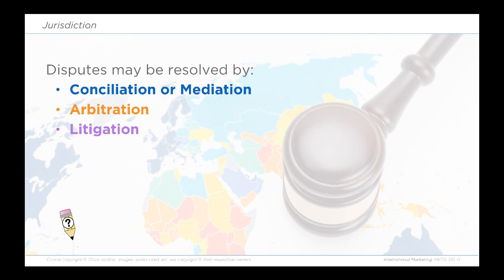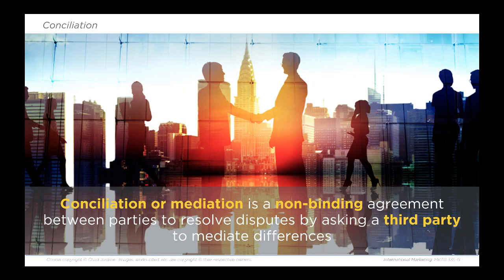Now, once you decide where the court is, you don't always have to litigate. There are other options. So conciliation or mediation, arbitration, and litigation. Conciliation or mediation is where you enter into a non-binding agreement. So there's nobody going to tell you what to do, but you are entering into a process to negotiate a resolution. One of the things about legal issues is volatility. If you take something before a judge or before a jury, you don't know how they're going to respond. And so that's uncertainty. Business hates uncertainty.